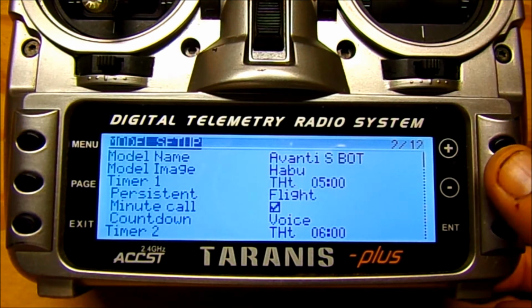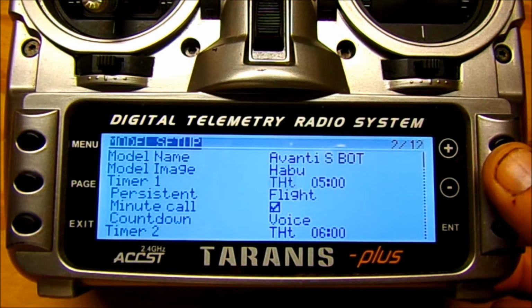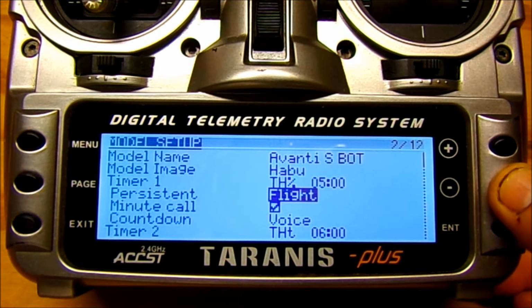So first one is throttle T. Throttle T is, for me, it means throttle true. When you set it for throttle T, it's going to start the timer and the timer's going to run no matter what position you put the throttle stick in, even if you shut the throttle off, the timer will continue to run, and it'll run until you set whatever you set this timer for. Okay, it's a countdown timer. So I have it set for 5 minutes, and it'll count down, and it'll run until it hits that, and then it continues to run. But then it goes into negative. So even though it's a countdown to 5, after it hits 5, it doesn't stop, it keeps running, but then it shows negative. So if you fly farther than 5 minutes, 6, 7 minutes, you're going to get a negative 2 minute. You add the 2 together, the negative 2 plus the 5, and you get a total of 7 minutes.